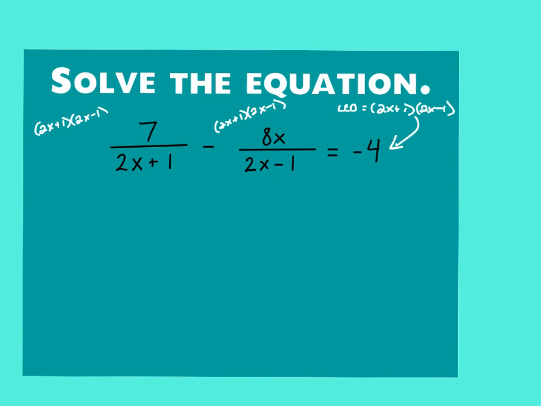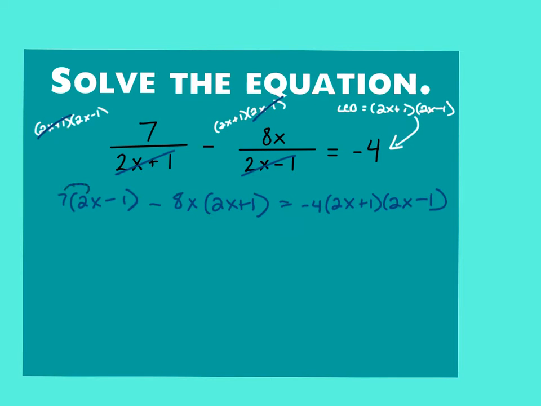in my equation. And I said it the other day, but I'll say it again, the biggest mistake people make is not remembering to go across the equal sign on these. So make sure you do all of the terms. From the first one, the x plus 1's cancel, but I end up with 7 times 2x minus 1. From the second one, the minus 1's cancel, but I have a negative 8x, so be careful with that negative because it's got to get distributed, and then 2x plus 1. And then from the last one, you've got both of them.